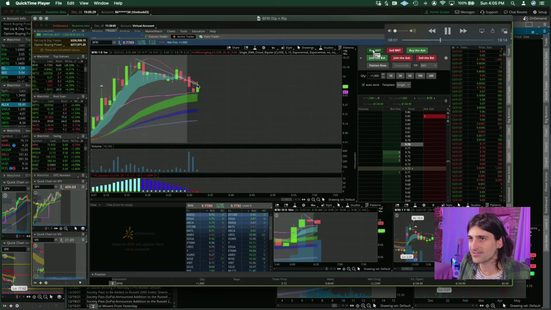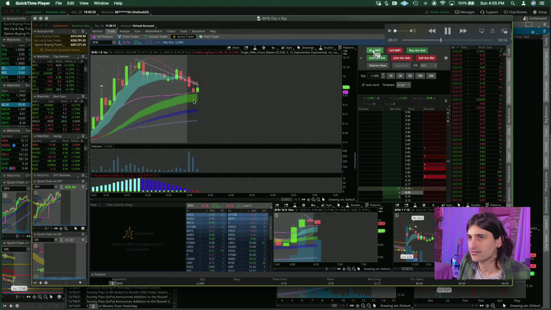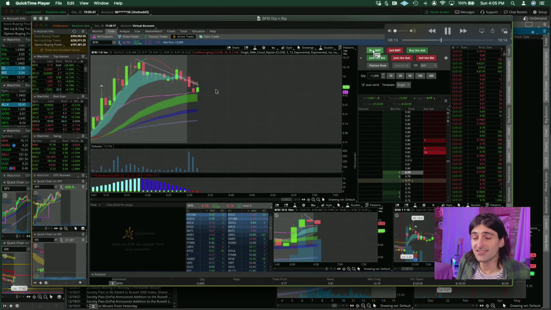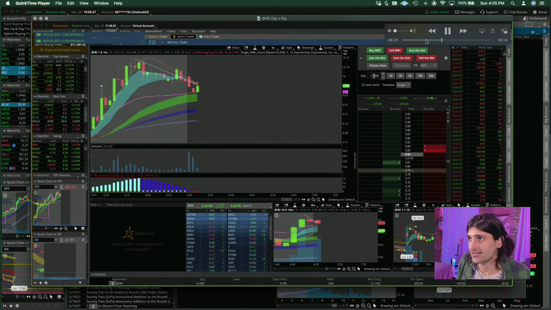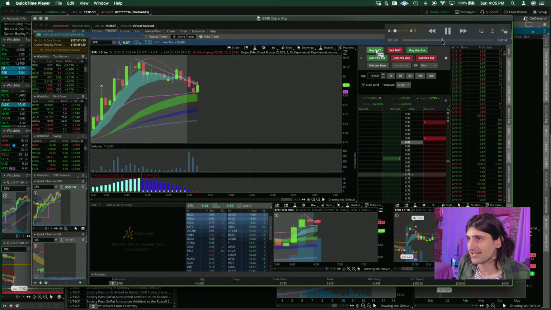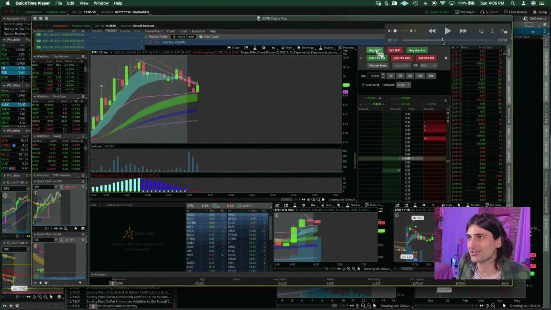As it reclaims, I'm hitting my buy, and I'm sizing in for the low of the day here. Now, because we already have this nice consolidation structure, because the context of where we're at in the daily chart, I'm okay taking this. Of course, this is a simulated account. I did take this trade for real, but with not nearly as much money.